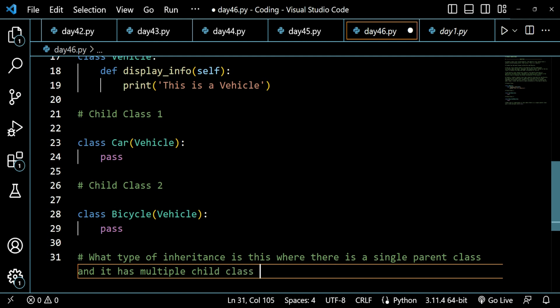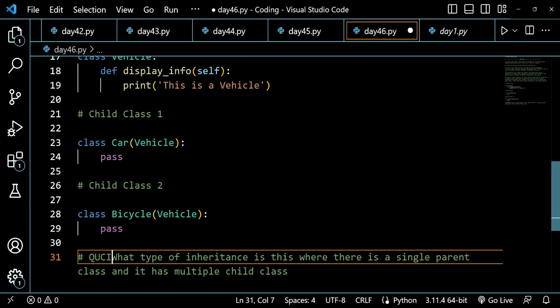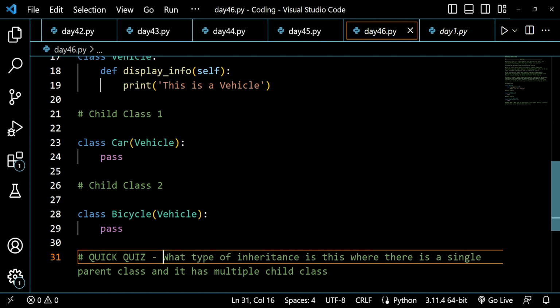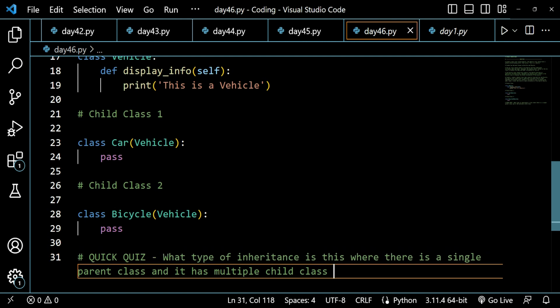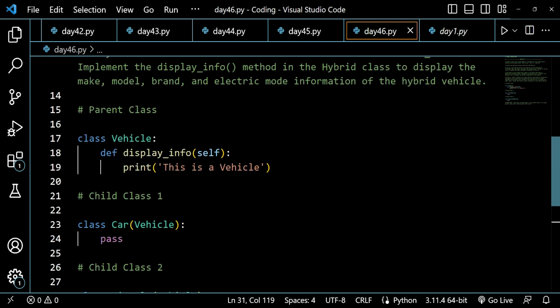So this is a quick quiz. I hope you were able to solve this and comment the correct answer. So what type of inheritance is this, where there is a single parent class and it has multiple child classes? So it has two child classes and one single parent class.